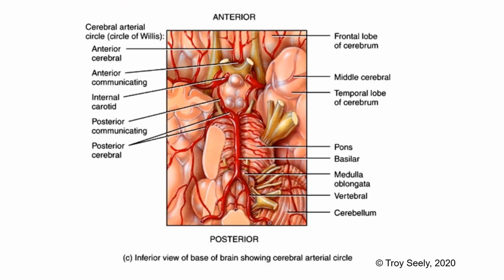In this slide here, we're looking at the underside of the brain, and there are various anatomical structures that are supplying it. Here we have a vertebral artery, and we talked about that on the previous slide. It progresses further into the basilar. Now these are in the posterior section of the brain. If you follow the basilar a little bit further, you'll eventually come to the posterior cerebral artery.